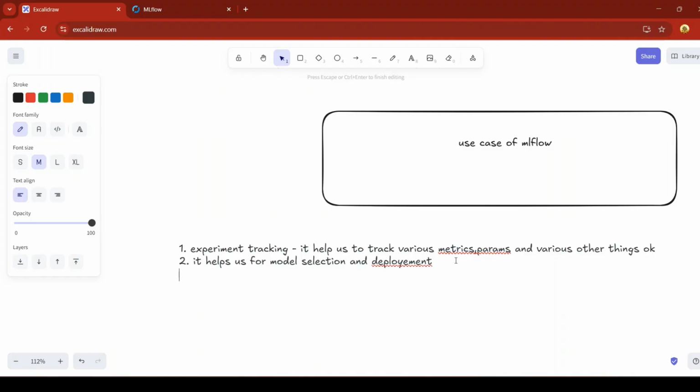And the third point is it helps us to track the model performance, or we can say monitoring.